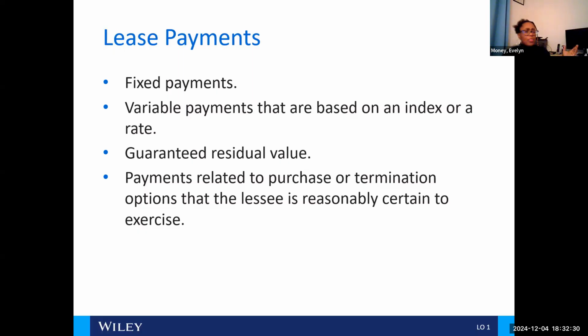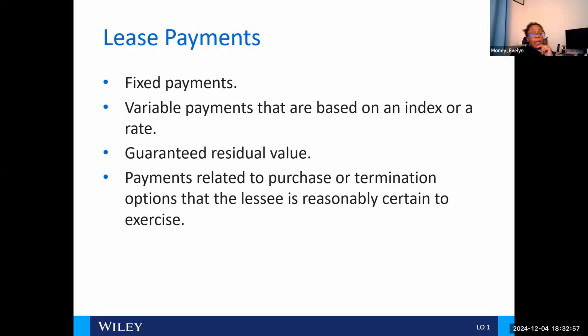Now, why do we care about this from the standpoint of the 90% test? Because the lessee may have to pay this amount back. So that should be included in the present value of all of my lease payments. So yes, it includes the rental payments, but it also includes the promised value that should be returned back to the lessor.